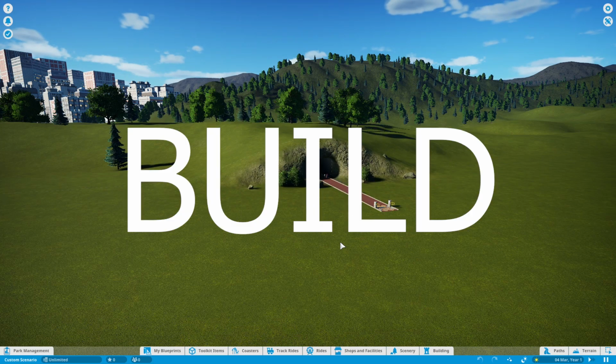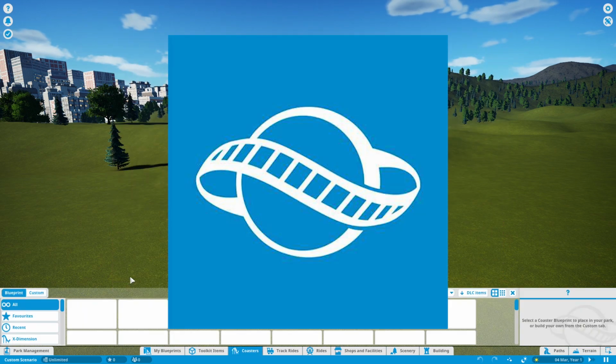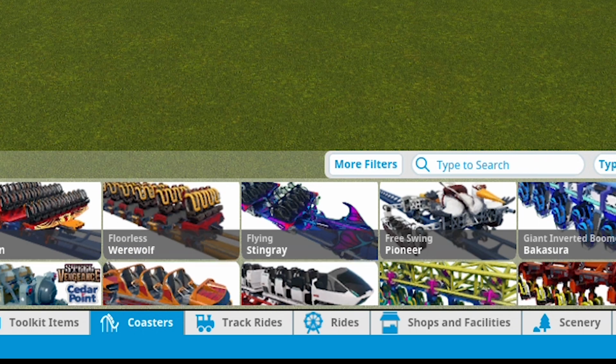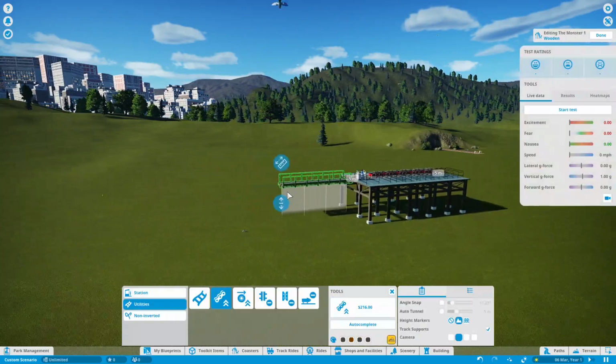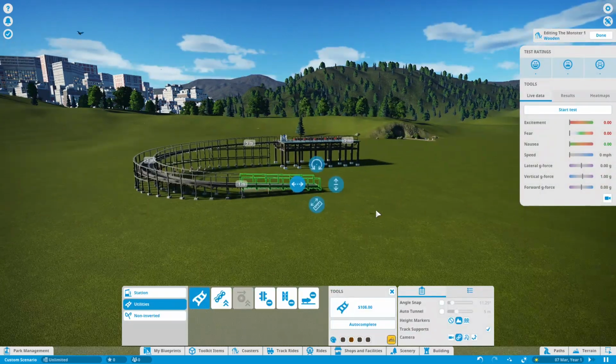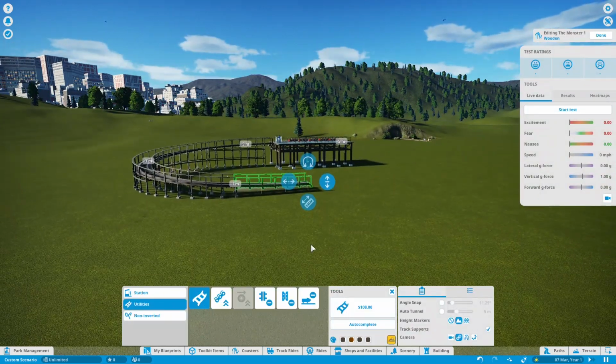Today I'm going to build El Toro Inclined Coaster. So El Toro is a wooden coaster. I think this one would do. And it's gotta be fairly high up. I'll make it slope down like that.